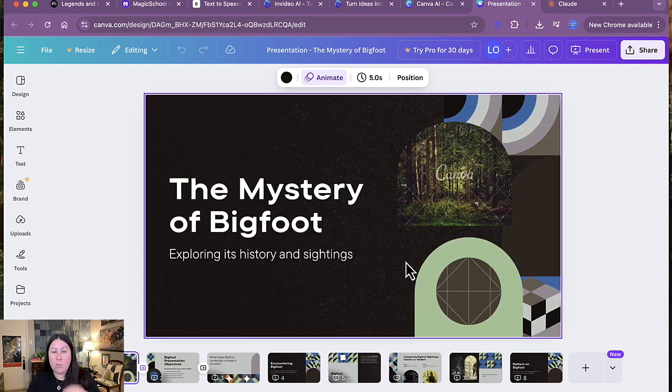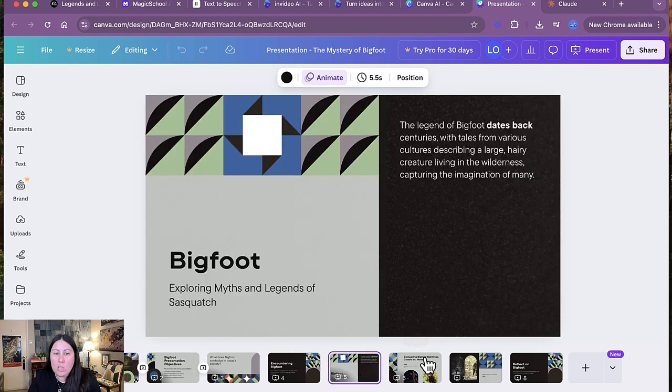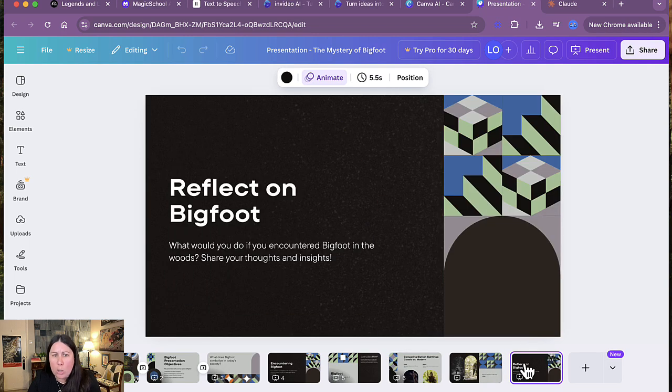I will note that when you export this to PowerPoint, if that's something you want to do, open it up in PowerPoint and make it accessible there, because Canva generally is not very accessible. They say they are, but they're not quite there yet. But you can see it did a pretty good job of breaking it down into subsections. It's kind of a good start to this slide deck.